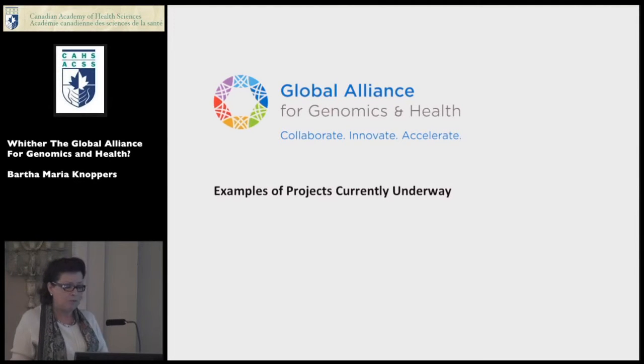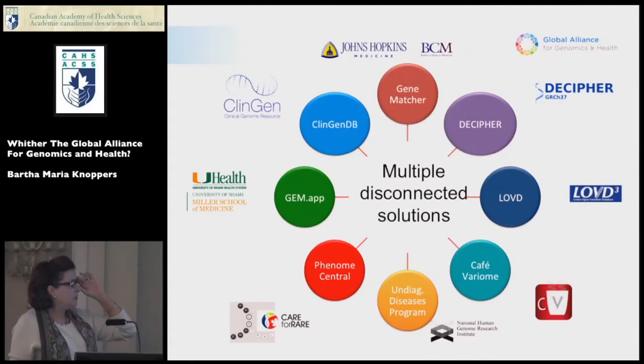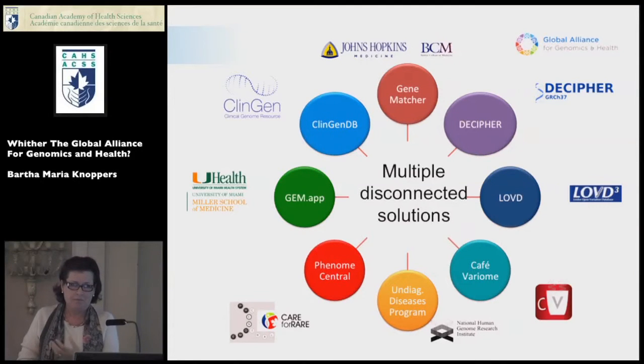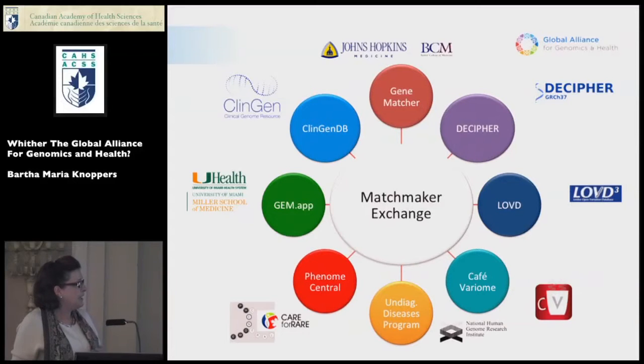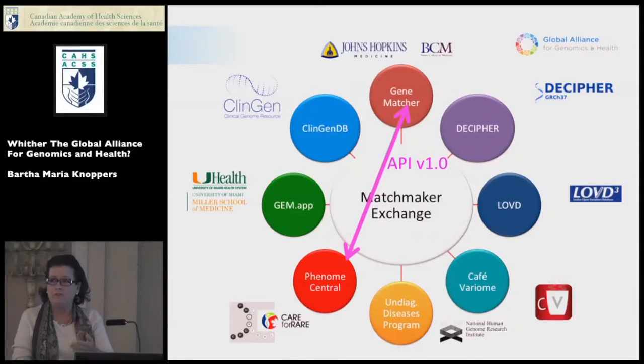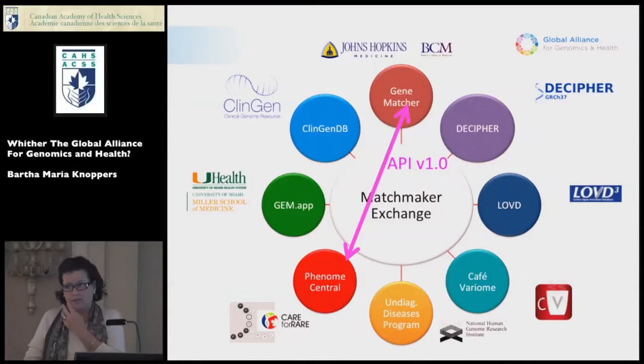So what are some of these projects? The first one's called Matchmaker, and here you can see some of the different databases that exist around the world, all of them working not in silos. Each one is an international consortium in and of itself, but they're either genotypic or phenotypic or IT kinds of collaborations. And the Matchmaker Exchange then works on bringing the geno and pheno worlds together in terms of identification of deleterious genes.